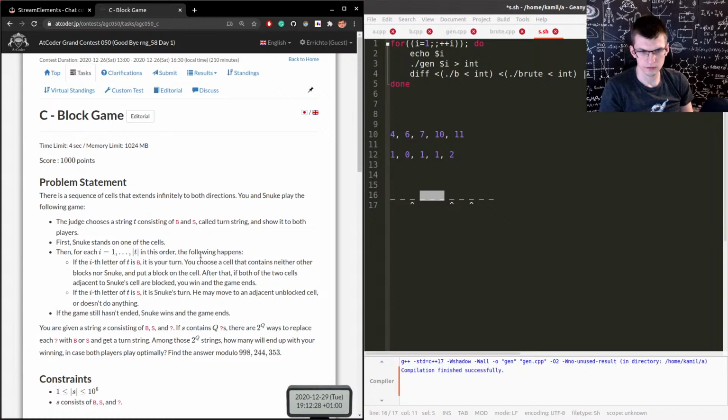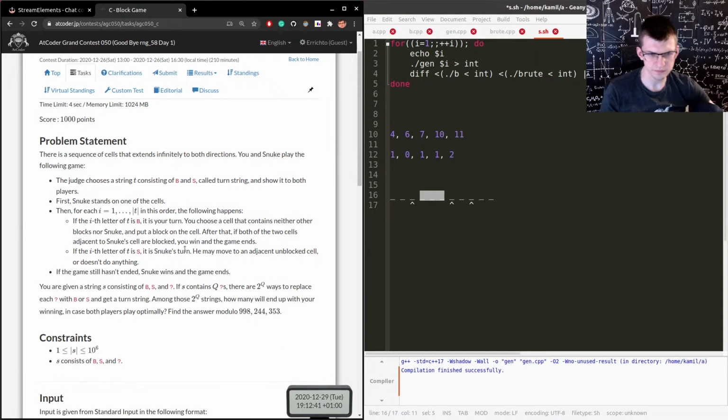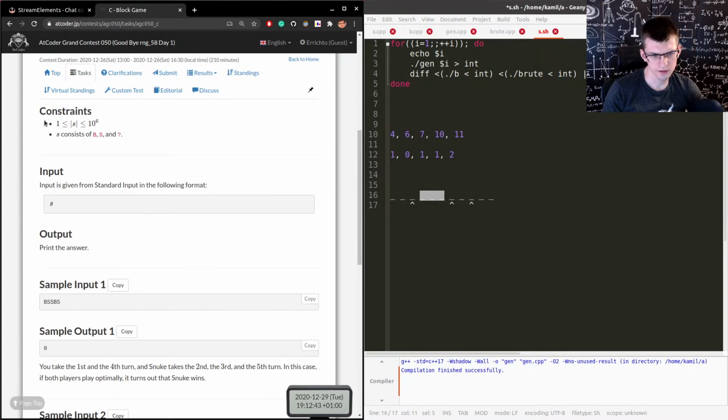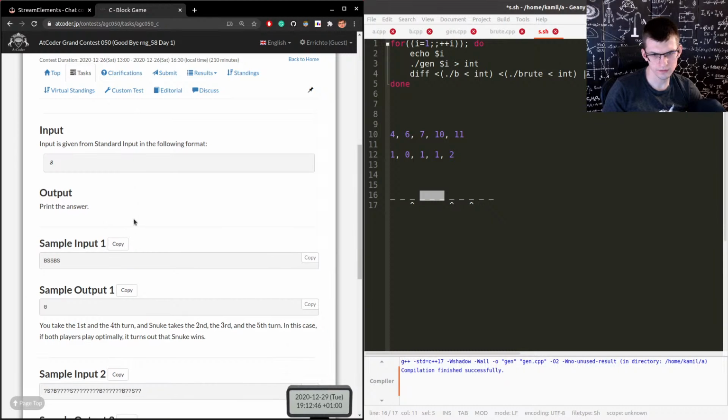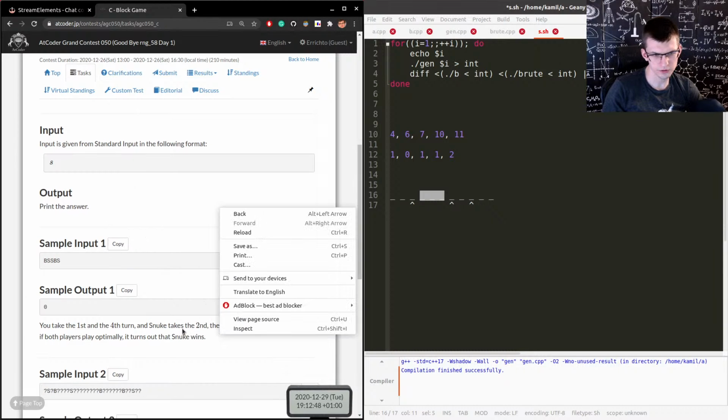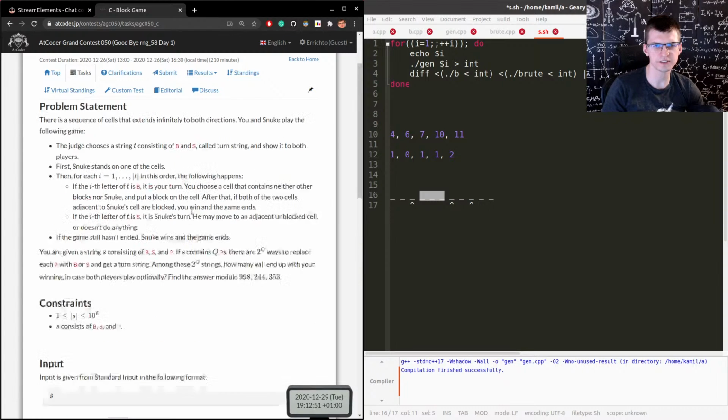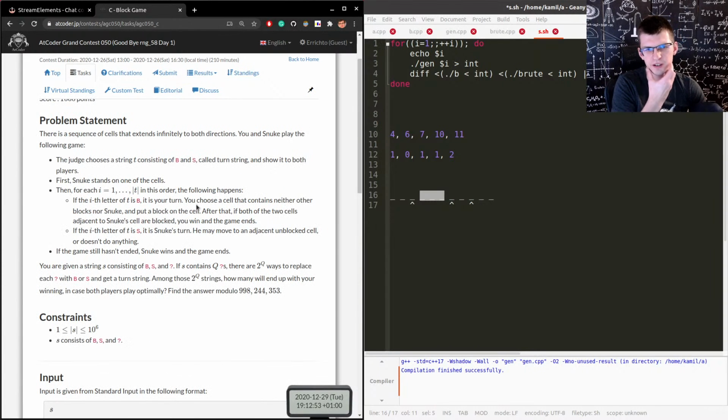Wait. He cannot. Can't I always win? What's going on? How can he ever move forever? Snook wins for this? I didn't understand the problem. I thought that if he starts somewhere and then I block something in one direction from him, then he moves some. I will block something in the other direction, then he's in a limited interval.